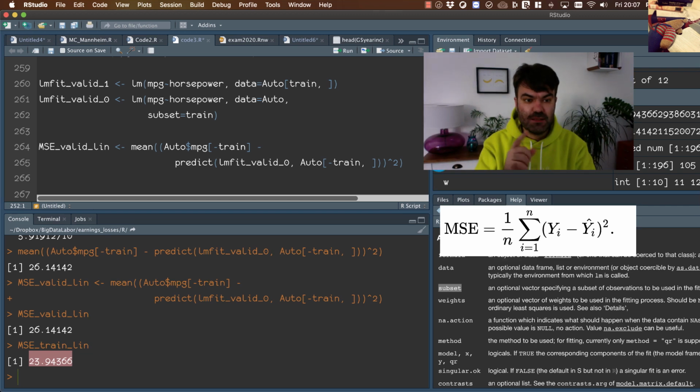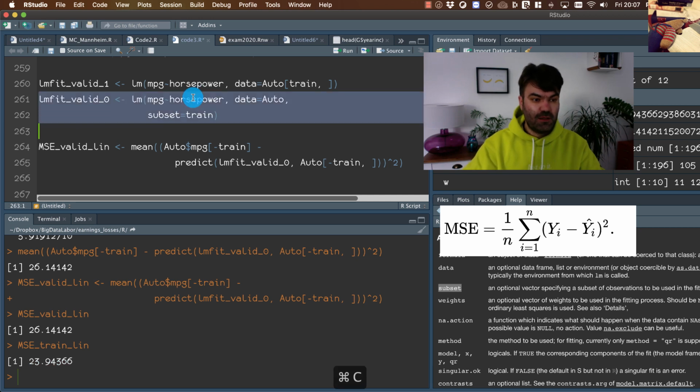Now let's test which model is the best. We will consider the model that we estimated where MPG depends on horsepower in a linear way. Also, we will consider polynomials of degree 2 and 3.